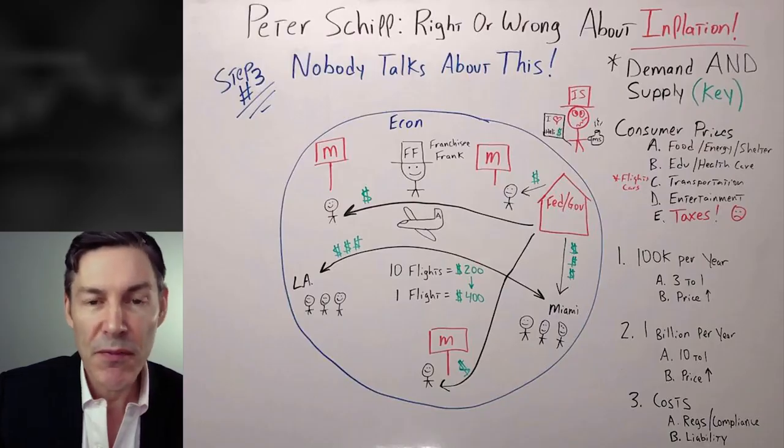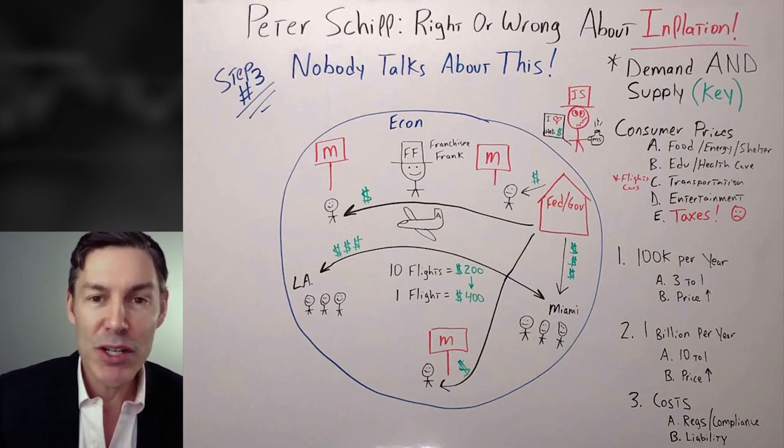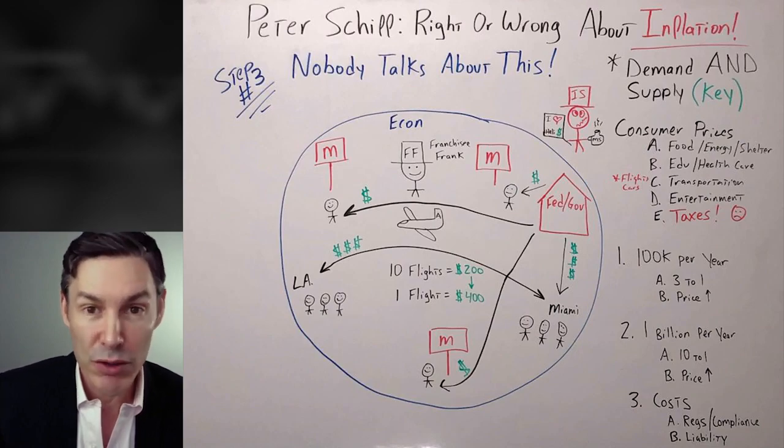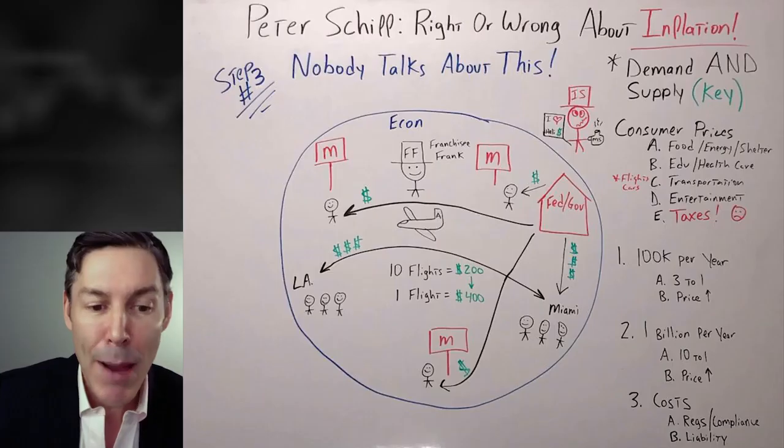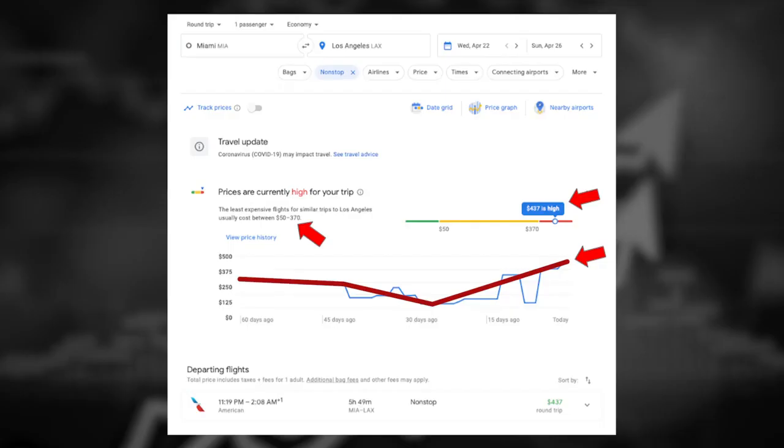So super cheap flights for a short period of time, but then what happens? They reduce the amount of flights available. In other words, they reduce the supply. And what happens to prices? They go up even higher than they were prior to the cerveza sickness when there was a lot more demand.